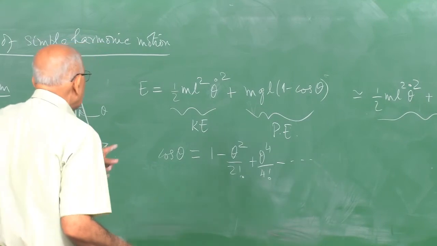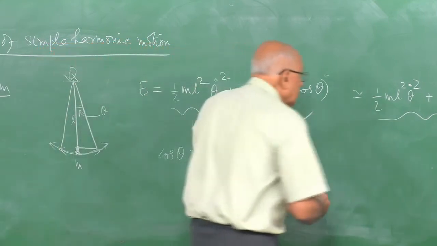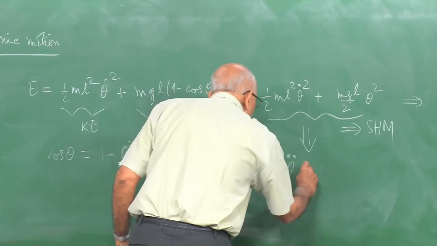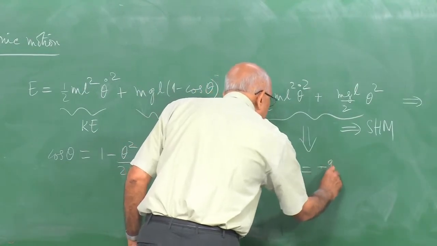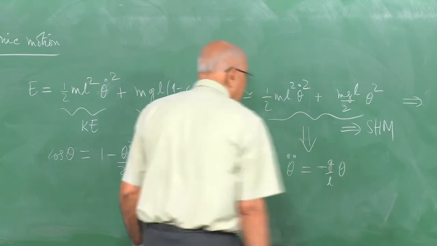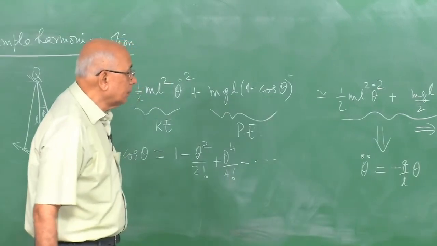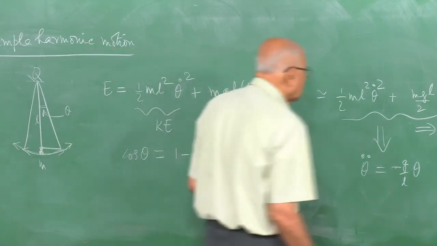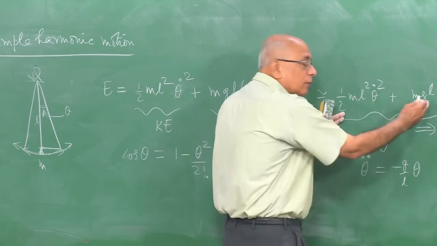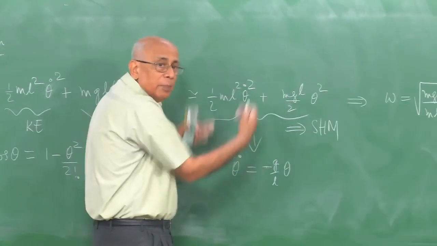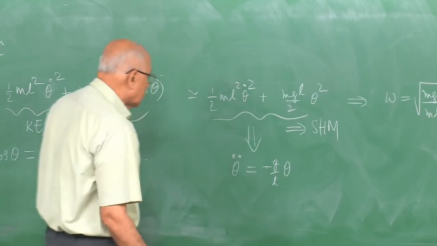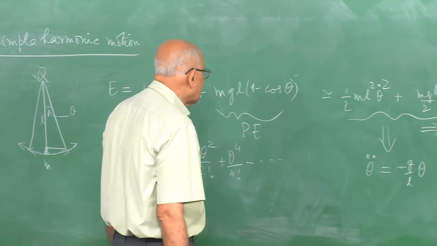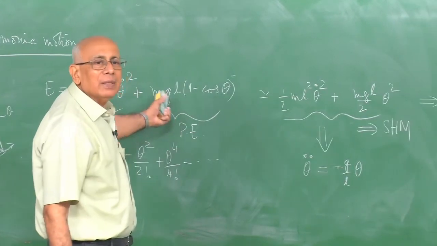You could ask, all right, given this, I know that this will imply the equation of motion theta double dot equal to minus omega squared theta, which is minus g over L theta in this problem. That is how you get simple harmonic motion, because we saw already that a total energy of this kind implies an equation of motion of this kind, and vice versa here. But now you could ask, all right, if this is so, what does this exact equation imply?